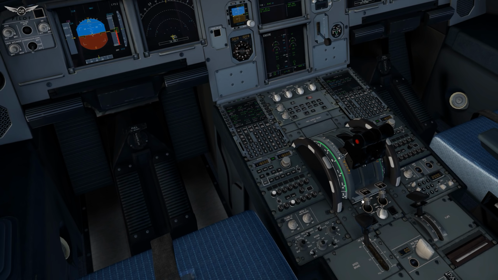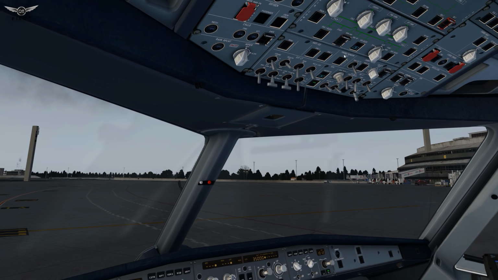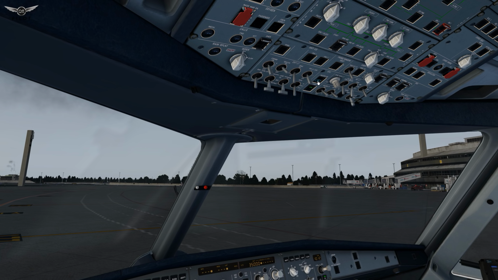Let's head over here and change the mode selector to normal. And we're going to arm the spoilers, flaps 1 and 1.4 for the trim. There we go. Brakes on maximum, and we can turn off the APU bleed and turn off the APU.